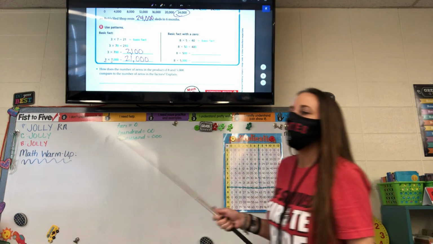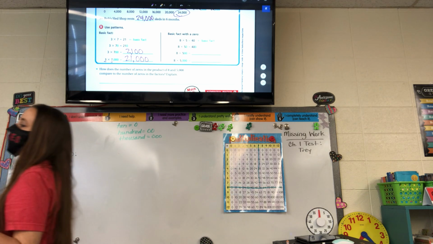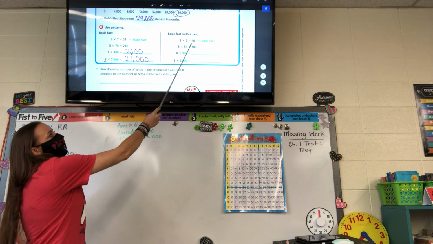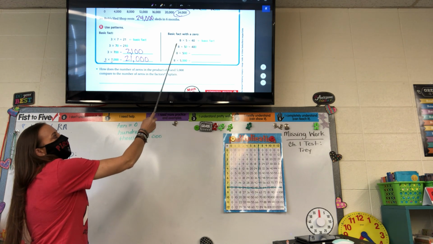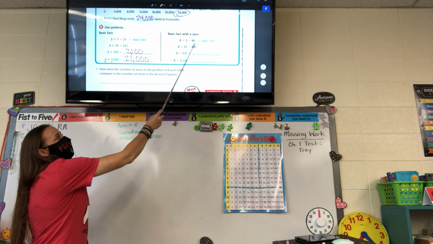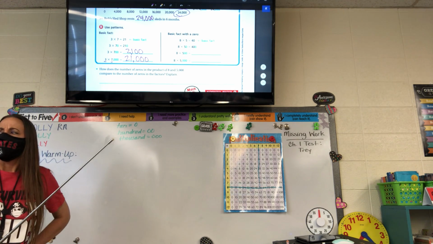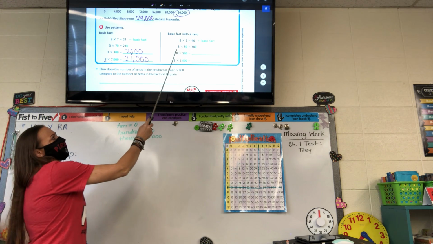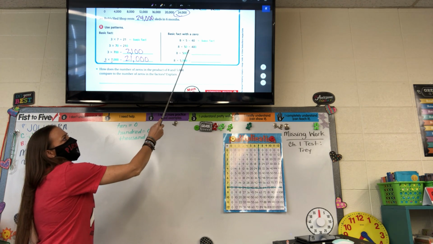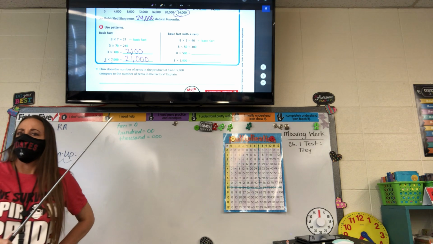Okay. So it's going pretty good so far, but guess what? They had to throw a wrench in our plan. They had to make it difficult. Because, look at this. How many zeros do you see on the left side of the equation? How many over here? 1. Wait a minute. Okay. How many zeros do you see on this side? 1. How many on this side? 2.